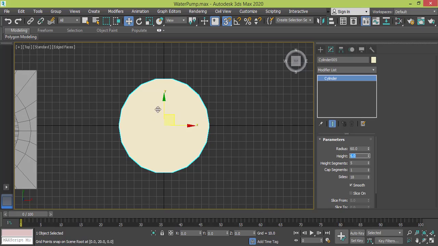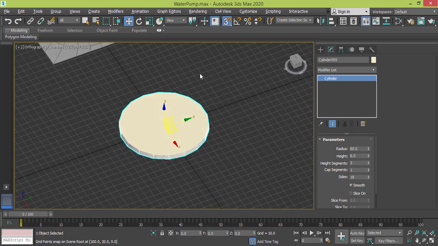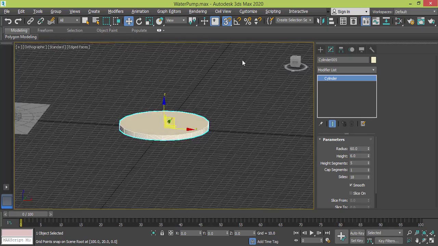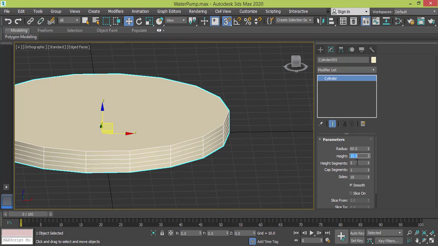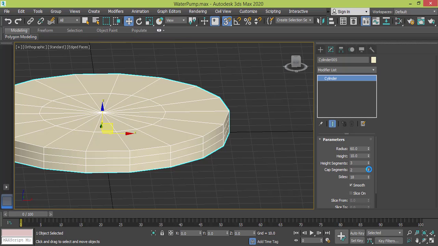I think 6 is fine. Maybe later we can modify it. Okay, let's make it 10. And I will reduce the height segments to 3 and the cap segments, if we increase it, that's what we need. So I need to make it 3.